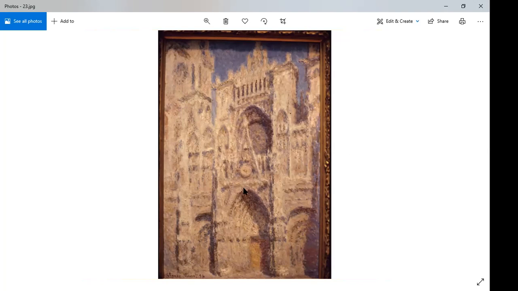Okay, formal analysis. Well, this modeling here obviously is not sharp. It's diffused and there's no simulated texture. It's implied. And then we have the rhythm, of course, of the arches, the doors, and the little bits of decorative detail. There's sort of hints of statues here. So lots of rhythm. I would call it both stable and dynamic. And individually, the sections of the building are all stable, except the arches above the windows and doors. Of course, that's what Gothic is all about. So other than the details, the building itself is totally stable, but the oblique angle makes it look dynamic. It's a single mass. I don't think you can break it down.